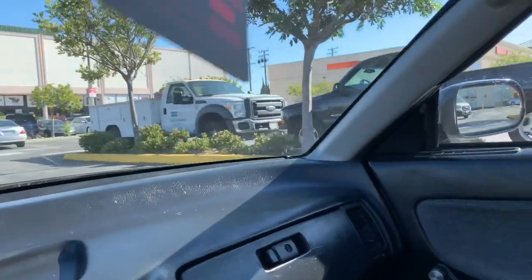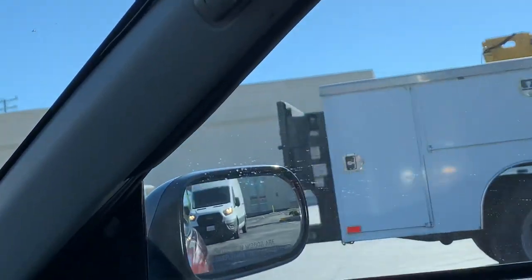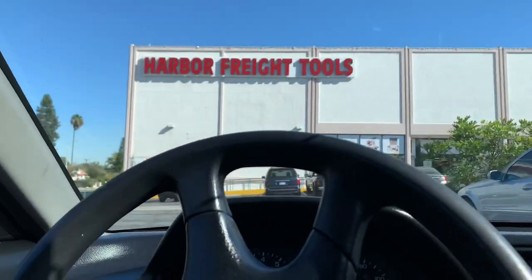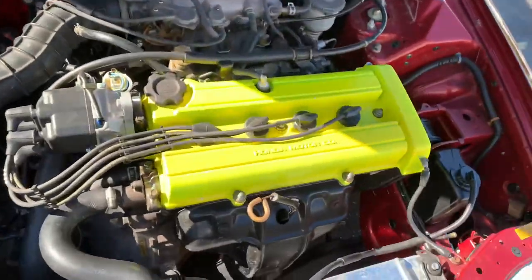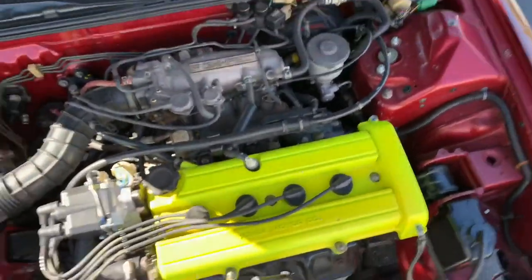All right, guys, check it out. Look how convenient this is. We got AutoZone and Harbor Freight right next to each other. Show you guys what I'm gonna paint. I love this color and everything, but it's all scratched up now. Okay. I think the black will look better.